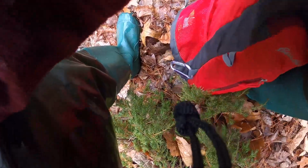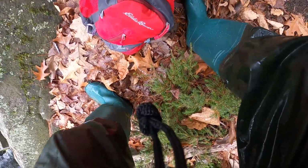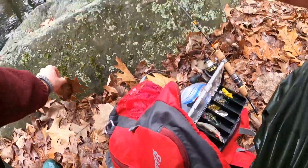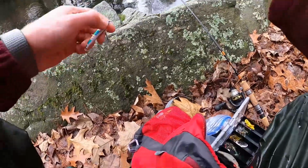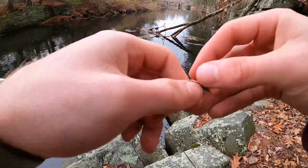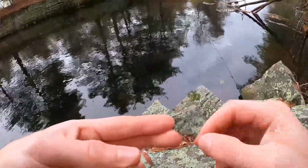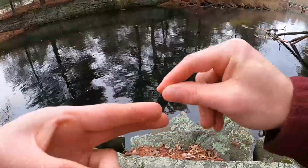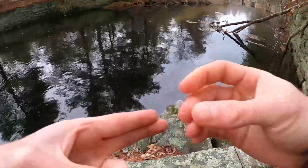Rainbow trout have a tendency to crush inline spinners. Like brook trout, you can throw a variety of things at them, but rainbows tend to prefer spinners for some reason. I've come here so many times. I've caught fish on a ton of different lures and flies and techniques, but I still haven't really figured them out. At least not the rainbows. The brook trout I can catch decently consistently, but I've only caught one rainbow.